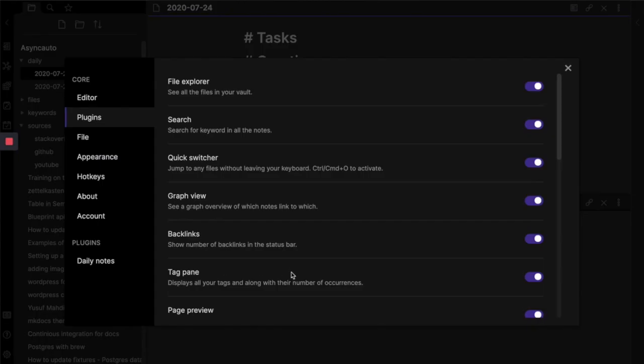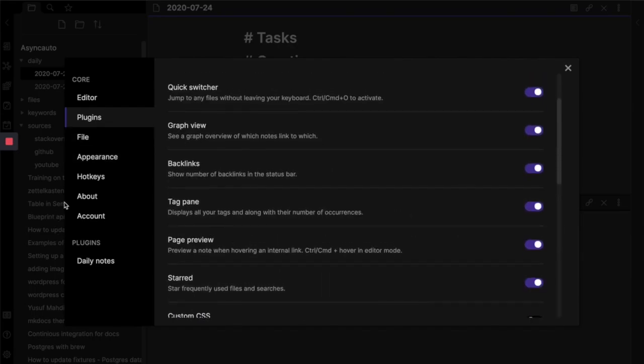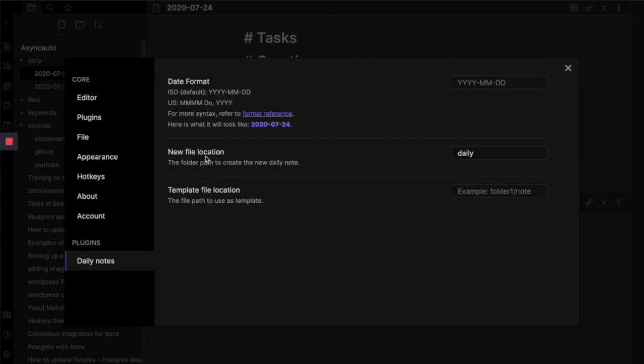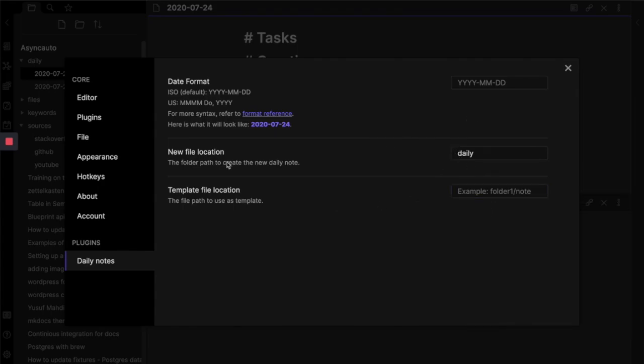Now the crazy part about this is I think this was a plugin. In settings, daily notes, I can define what folder it is in, and I can create a template for this. Can you believe that? I can create a template for the daily note, which is specified in some other file, and literally every day the template is copy-pasted. So what I'm trying to say is the plugin ecosystem is just crazy. It's super optimized. You can custom create your own plugin. It's not version 1.0 yet, but it's just a crazy power tool.